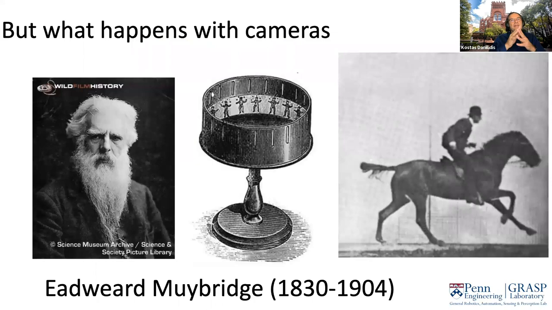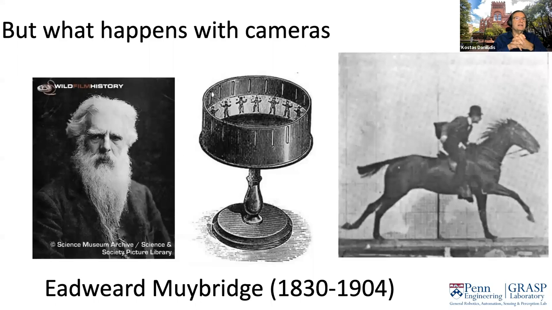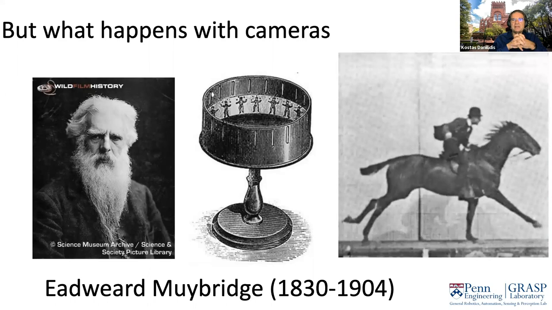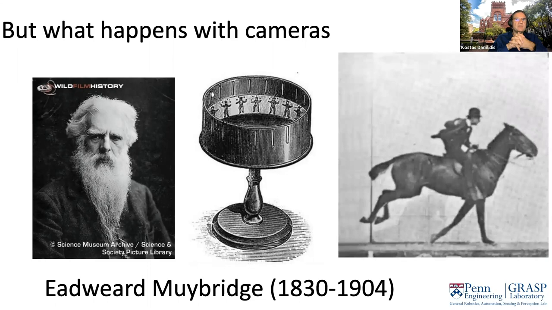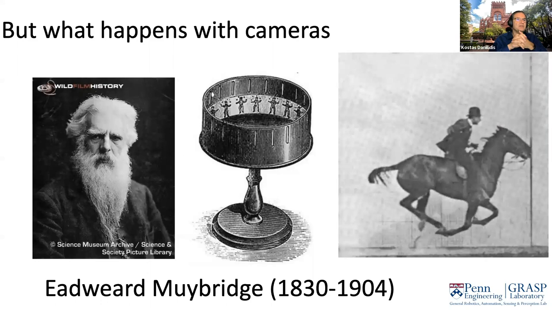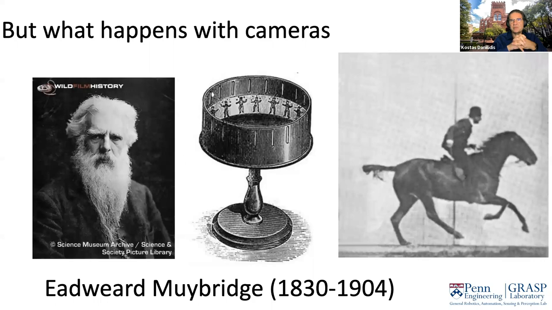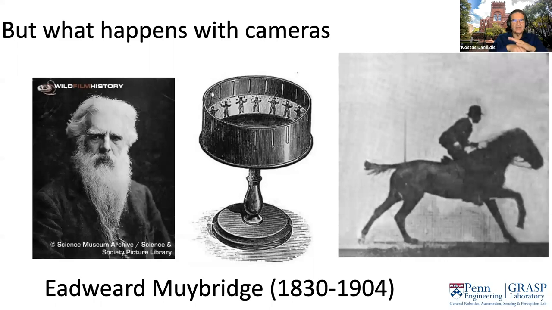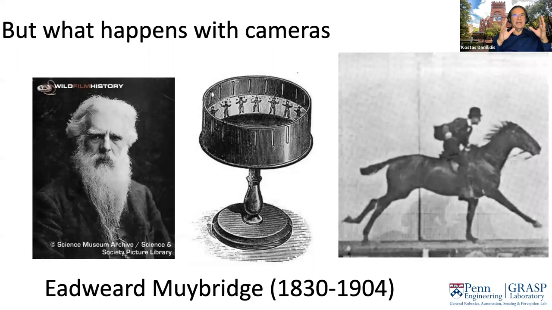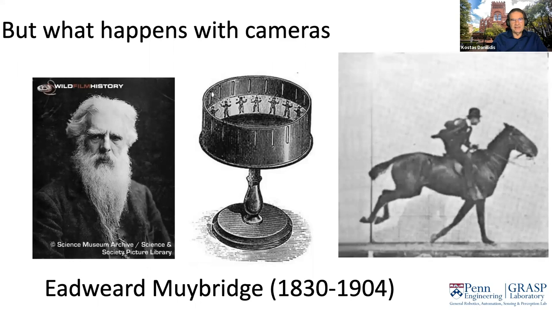Now, this is what happens with eyes, and this is the case not only with humans but also with animals. But in cameras, things are very different. In cameras, when somebody wants to represent motion, it's still in terms of a sequence of frames. This really started when people were presenting this as a continuous stimulus with a cinemascope here. This happened actually at my place, the University of Pennsylvania, in the 19th century, when Edward Muybridge was presenting. He was trying to study whether there is any time instant where all the legs of the horse are in the air. And this continued, of course, when people started building videos and not only still cameras.